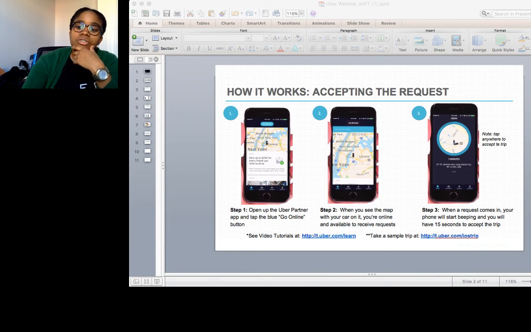Do you need special insurance to drive for Uber in New Jersey or Connecticut? No, your basic insurance is fine. It is not mandatory for you to have a special or rideshare insurance. Whether you want to have a rideshare insurance policy is totally up to you. If you do not, that is totally up to you. Basic insurance is fine as long as you are insured somehow, some way. But you definitely need insurance. Hopefully that answered your question.